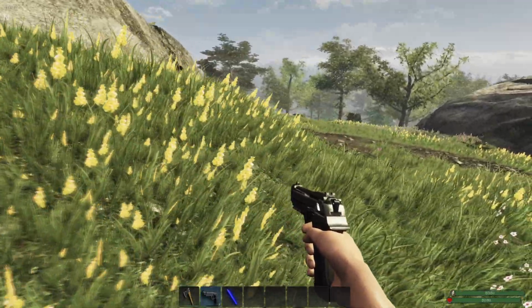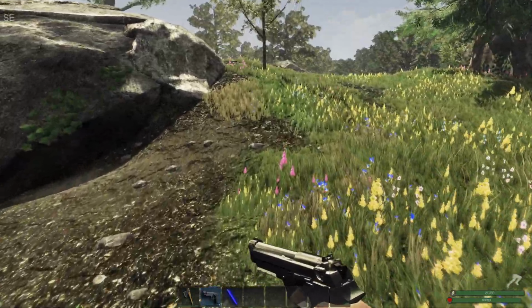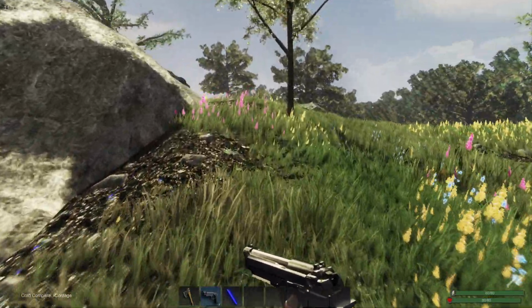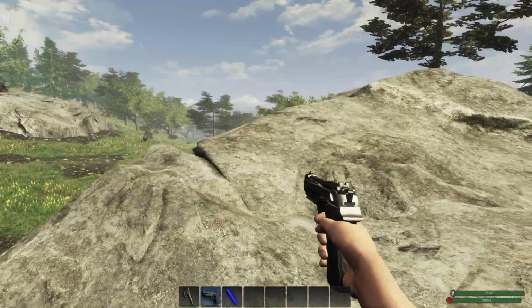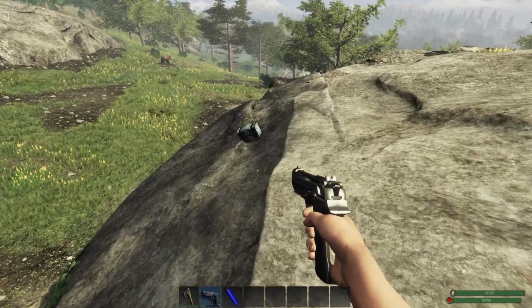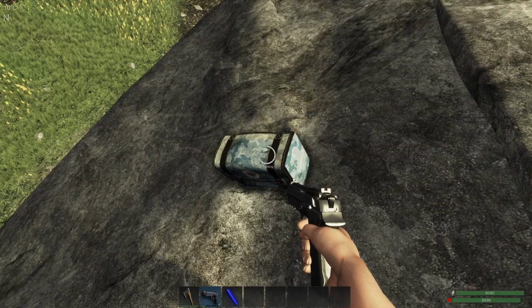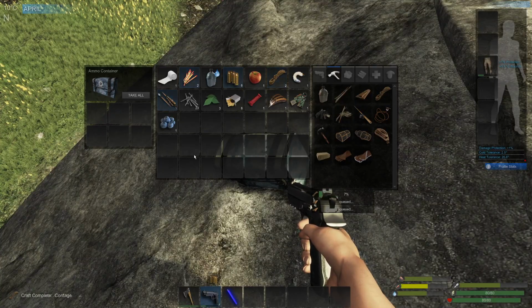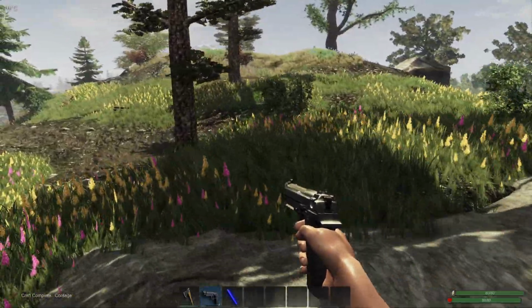I'm trying to get over to the west here, but that bear's in the way. There's a box up here though, so we'll go and get that. It's always a bit risky going up over hills like this, because you don't know what you're about to run into. There's a wolf over there. So yeah, the plan at the moment is to get as much of the stuff as possible and then find somewhere to set up camp. Another box up there if I can get it.